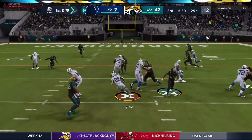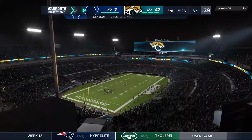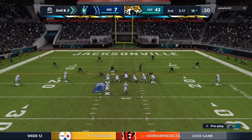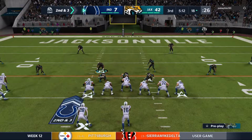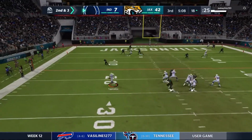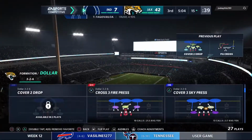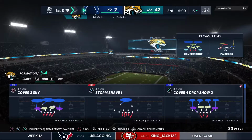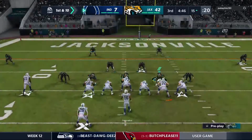On the counter, it's Taylor. And he'll get it down inside the 20 to the 18-yard line. A solid run on first down. Gain of 7 brings up 2nd and 3. On play action, here's Tua. Steps away to his left. He's going to take off with it. And on this one, he'll get to the 15-yard line. Taking matters into his own hands, and he picks up 4 yards and a first down on the play. First down, Colts.